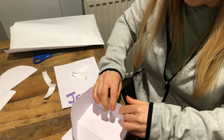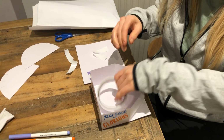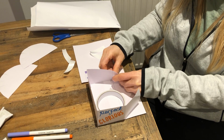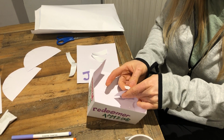You could use a glue stick if you hadn't got a church craft kit. You could staple this. You could use sellotape. Absolutely, there are other ways of making this work. In fact, if you don't like this double-sided tape and you have church craft kits, you'd still have sellotape, I hope, from the last kit to use. There you go.